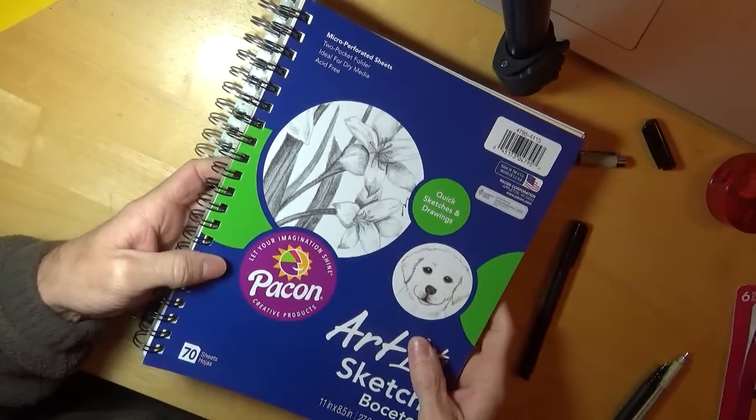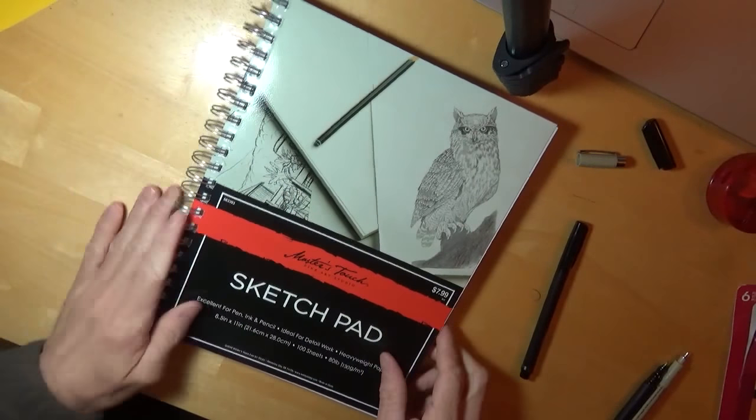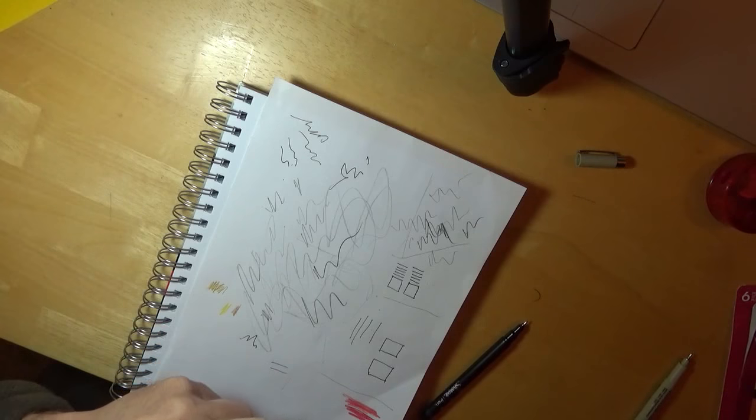Now that's the cheap Walmart paper. It ain't even at the store no more. That's how sorry it is. So we got this right here, but we're gonna just do some little tests. Sorry, I forget which one I was using. Anyhow, I think it was this one right here. Let me see. Might be this one right here. We'll find out real quick. I think it's this one right here.